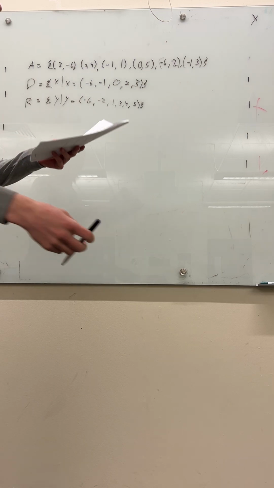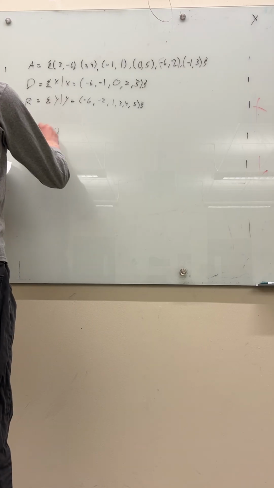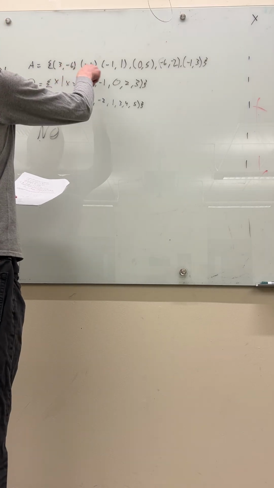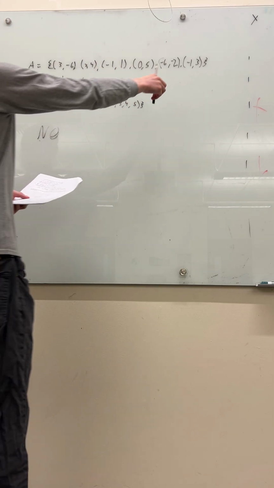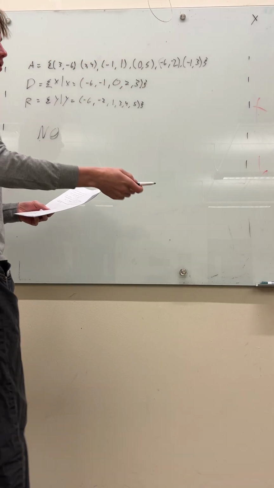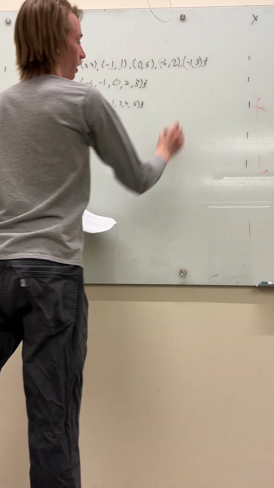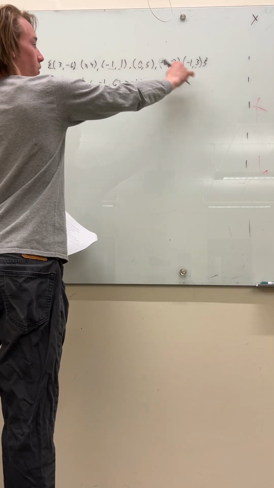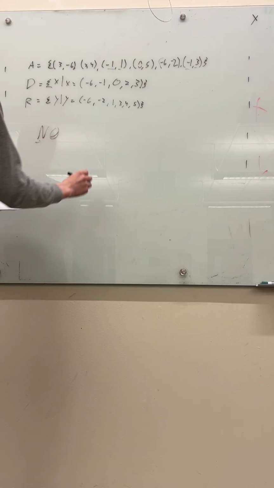Part B, determine whether given relation A is a function. It is not. No, because for it to be a function, each x value has to create an individual y value. So y is 3 and y is 1, those are two different values, but -1, -1. You can't have two y's for one x. You can have two x's if y is both 1 or y is both 3, but it's a 1 and a 3, two different numbers, so it is not a function.